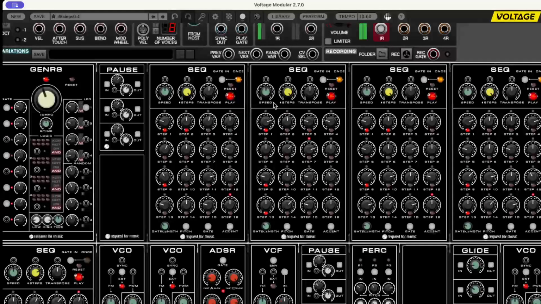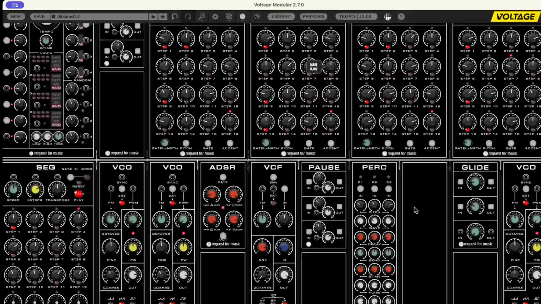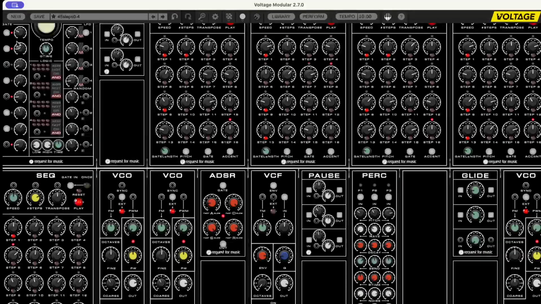So I actually have 4 times 16 steps, 48 steps, and the sequencer underneath is driven by the master as well. So after 8 seconds, this is going to the next node, which in turn changes the transpose for all of the others by adding this to the VCOs.